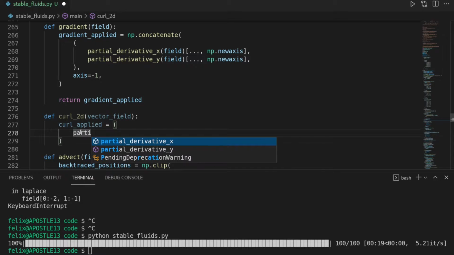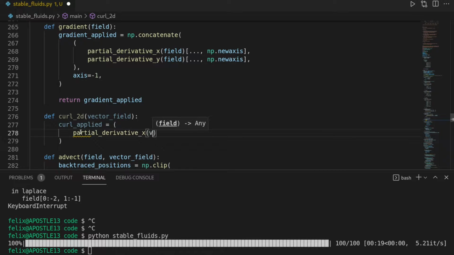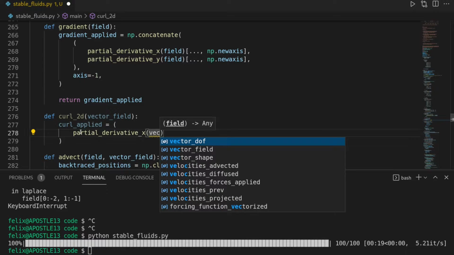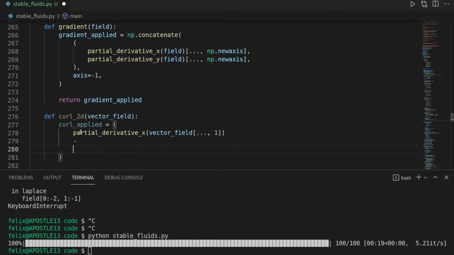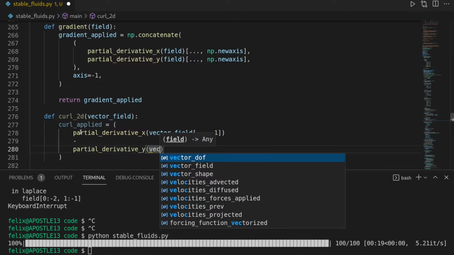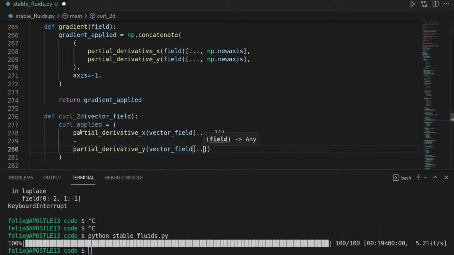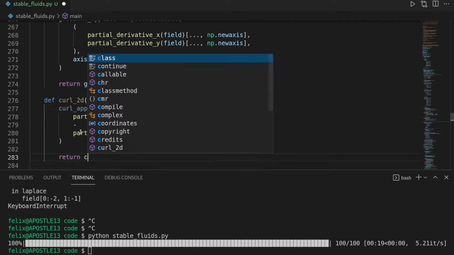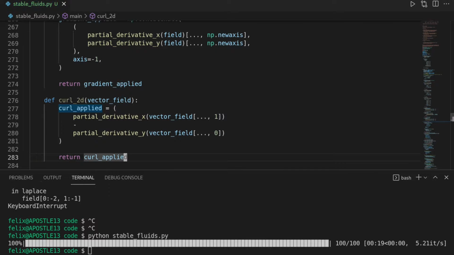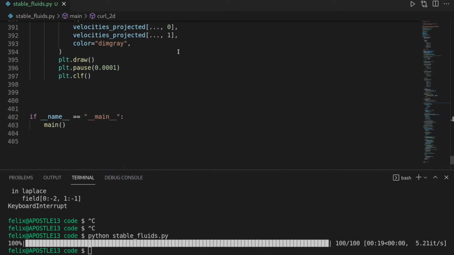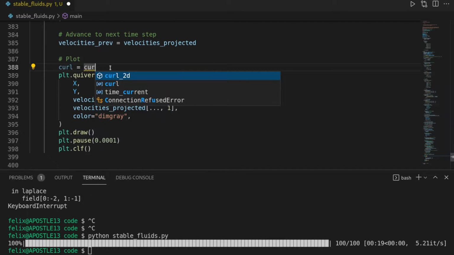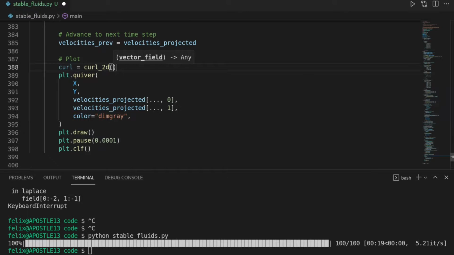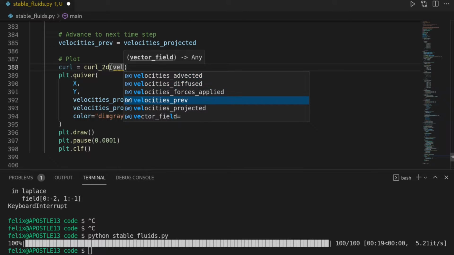So let's do partial derivative in x of the y component of the vector field minus partial derivative in y of the vector field's x component. And then we can return curl applied, and then we can call it in our plotting routine so that we have curl is this curl2D operator on the projected velocities.